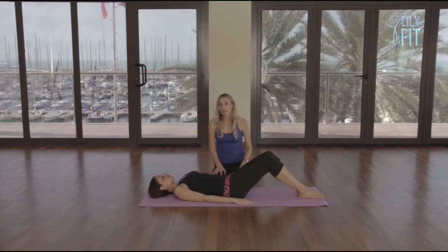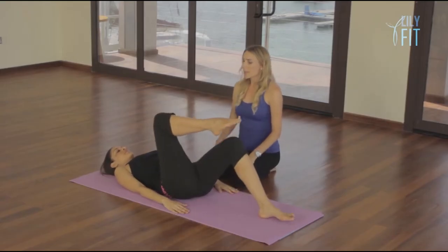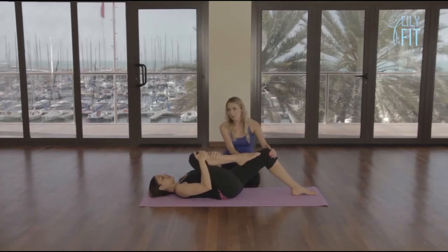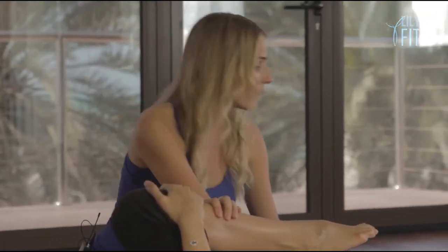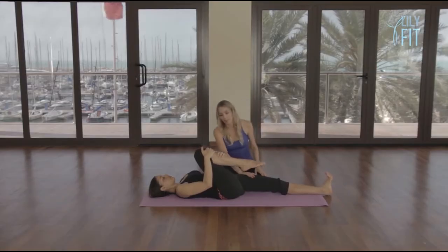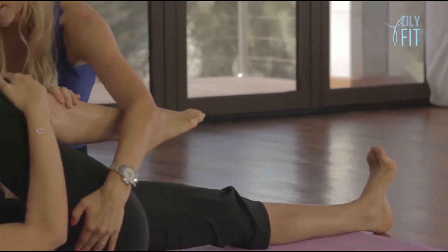Good, so let's go into the single leg circle next. So just pull your right knee into your chest. Good, now just give it a little hug and a stretch. So you can still keep the supporting leg bent, or you can straighten it. So if you have the flexibility later on, this is what we want. We're going to flex that foot if the foot is down, and this is your standing foot. So you're going to stretch through the hip, and you're still going to try to keep the hips nice and square.